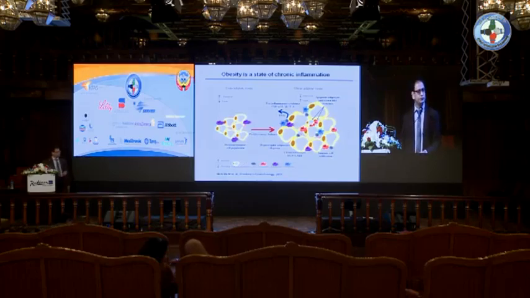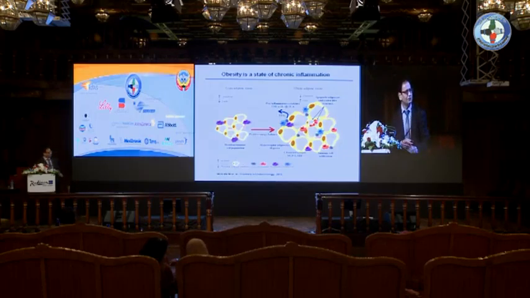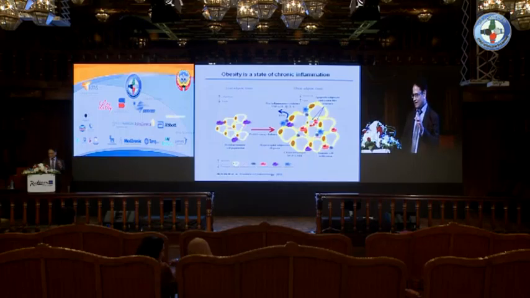If you look at this cartoon, you can see obese adipose tissue. As you can see, the size of the adipocytes is bigger, and the number of infiltrated macrophages, or immune cells, is higher in obese adipose tissue as compared to lean adipose tissue. In lean adipose tissue, the number of immune cells is lower, and the size of the adipocytes is also smaller as compared to obese individuals. These infiltrated immune cells communicate with the adipocytes and then trigger inflammation.